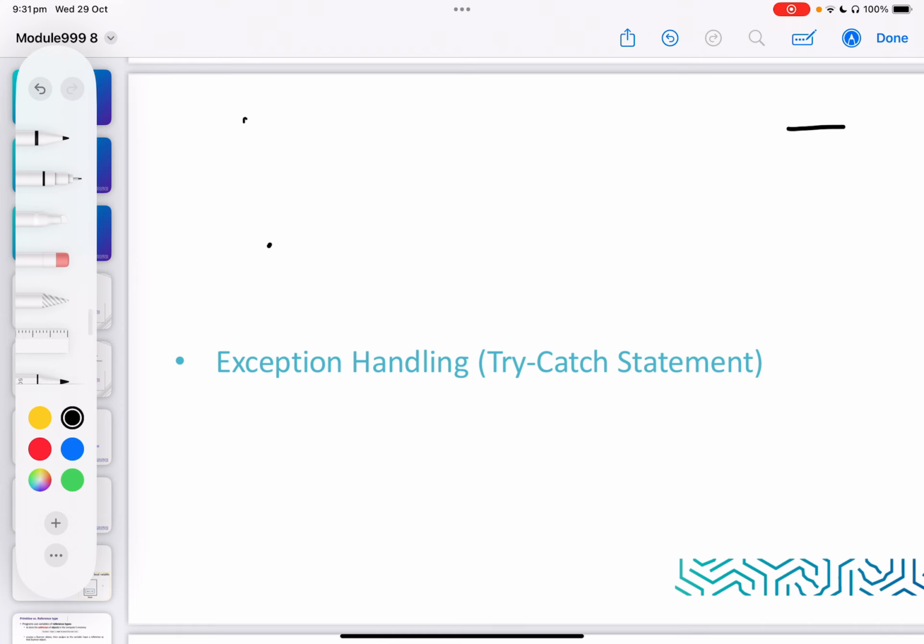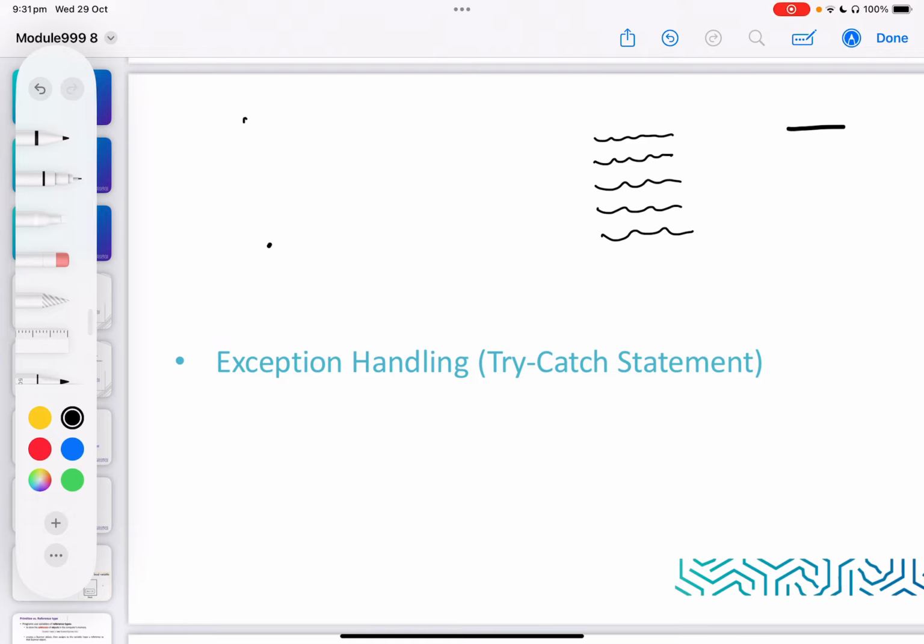Sometimes when you write code in Java, you will write one line here, a second line of code here, a third line, a fourth line, and a fifth line of code. So this is your code in Java. It contains 5 lines of code.